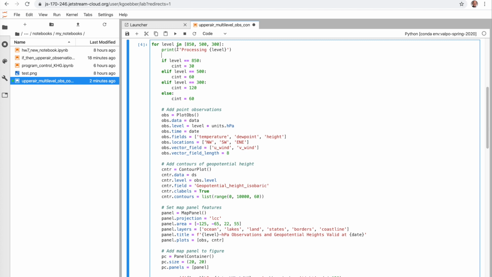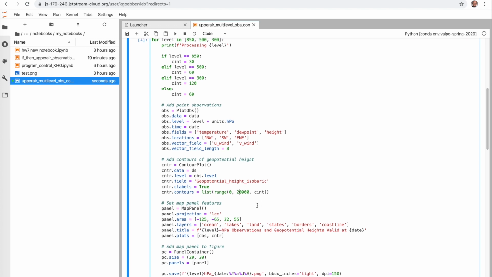So now that we have everything indented, we've got our cint being chosen here, but we haven't yet incorporated that cint. So before we had a 500 millibar map, we want to change our hard-coded 60 for that 500 millibars to now be cint so that it takes the value of whatever comes out of our if statement. And we might even increase this to 20,000 just to make sure that if we have some higher level map that we don't accidentally nix and not have a certain contour. So once we've got all that going, we can go ahead and give this a run and see if we have any errors.